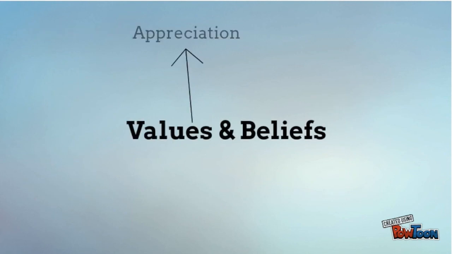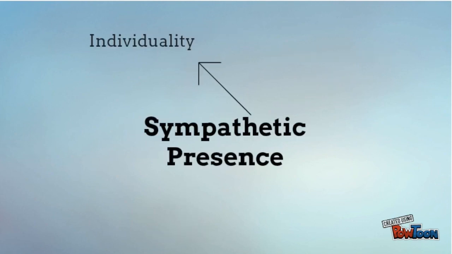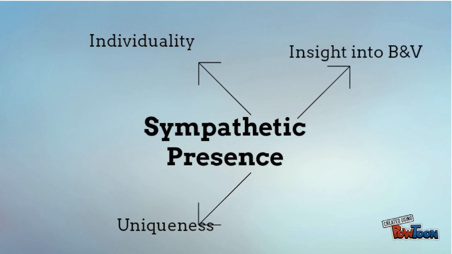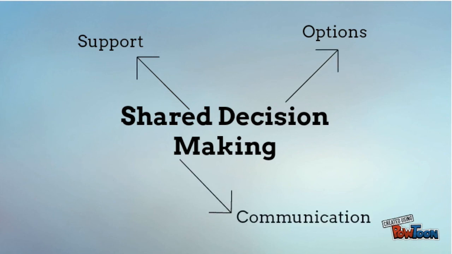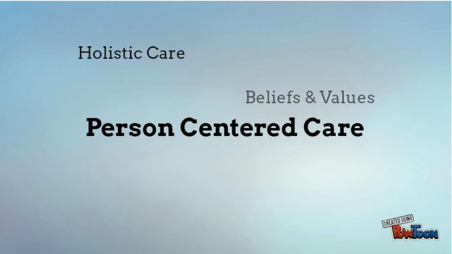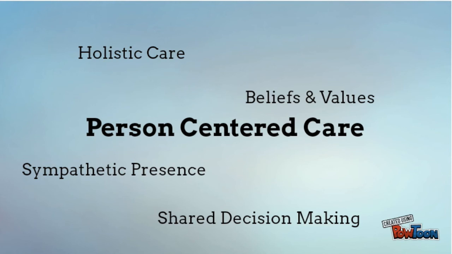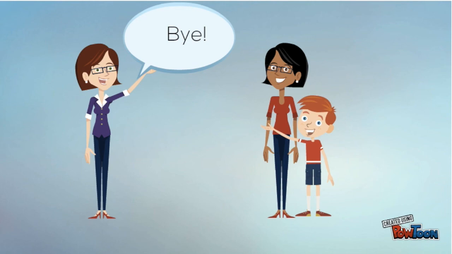A component of the person-centred care process has explored the ways in which nurses can work with a patient's values and beliefs. The nurse must also have a sympathetic presence by understanding the patient's individuality to be able to successfully create person-centred care. This care can also be established by sharing the decision-making with the patient and therefore engaging. Nurses adopt all of these processes to successfully enable person-centred care. This is one of the most important parts of nursing, as it builds the trust between the nurse and the consumer through respect and understanding, and allows for a better health outcome.